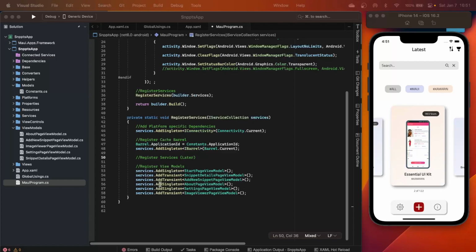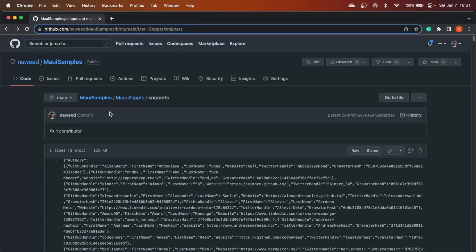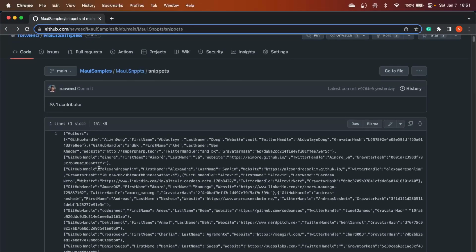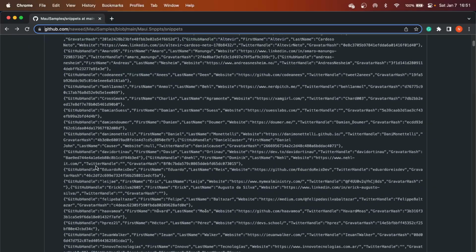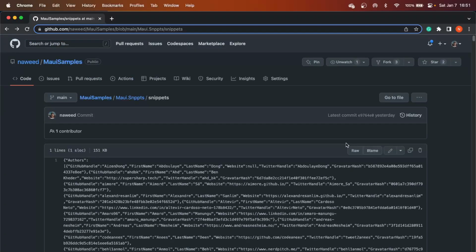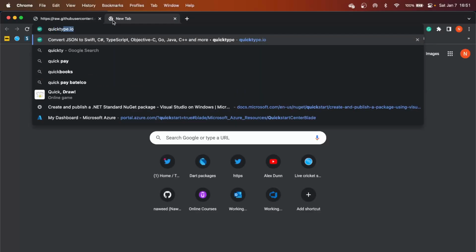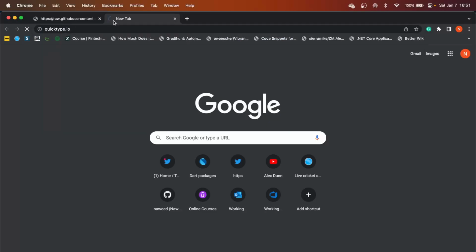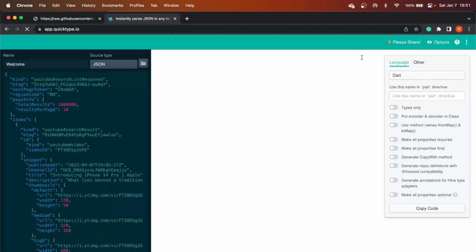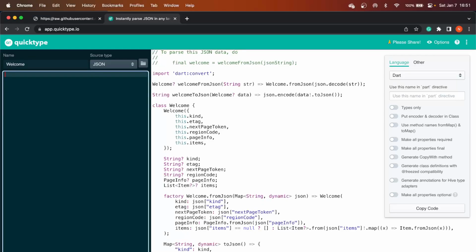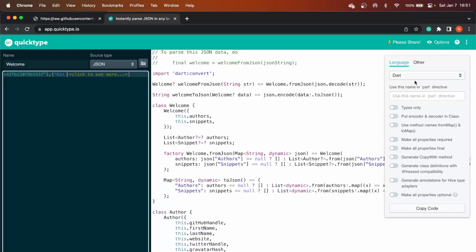So with this one, let me go ahead, and if you remember, while we are at this, you see this is the JSON that we are getting, and now we need to convert it to our classes. One simple way is to convert it to raw, get all of this data, and go to either quicktype.io. Let's go to quicktype.io, open the app, or you can use JSON to C#. You can paste this in.